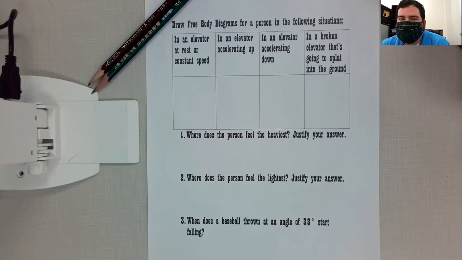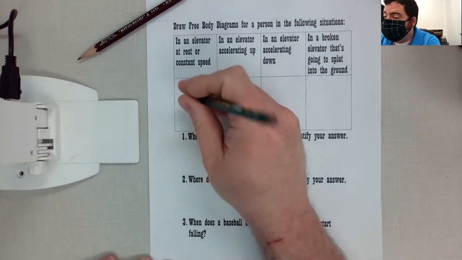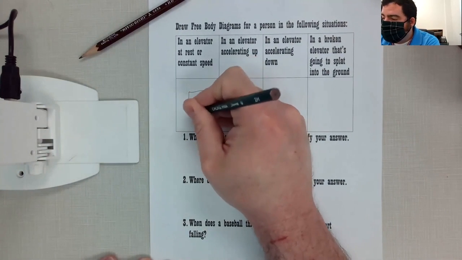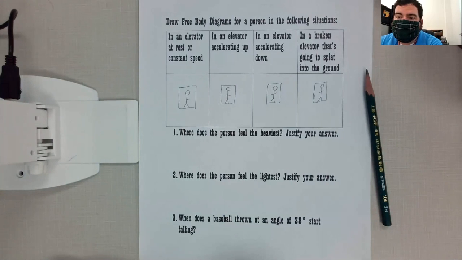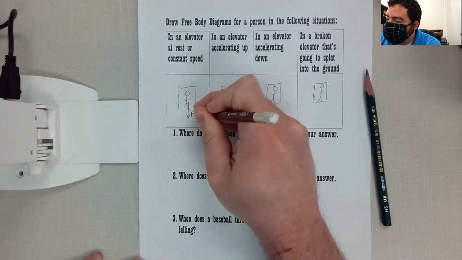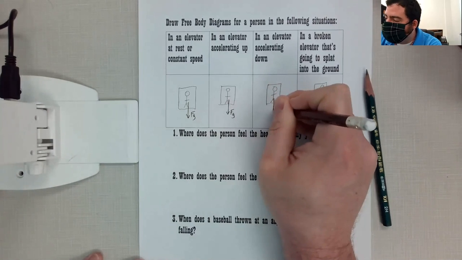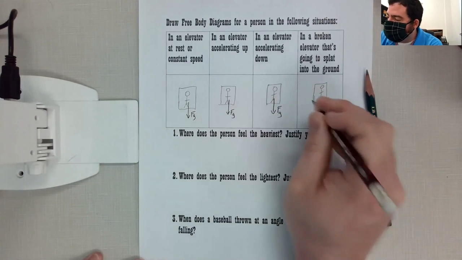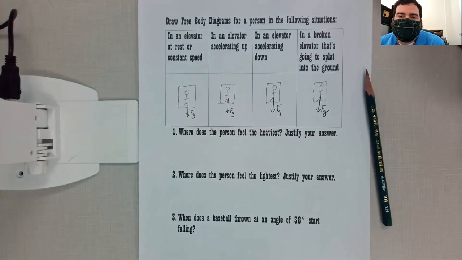We've seen this problem before. So as a review, let's just quickly sketch what is going on for a person in various situations. The one thing I hope we understand is that the actual weight of the person never changes. The Earth is not particularly concerned with your motion. We're going to see what causes the force of gravity later, but it doesn't change based on the fact that you're moving. So the fact that somebody feels different in these situations has nothing to do with gravity.